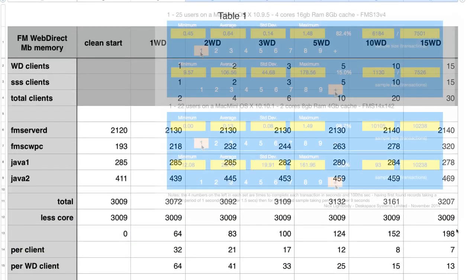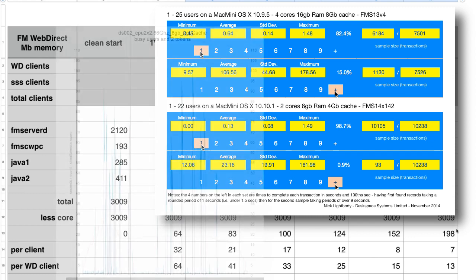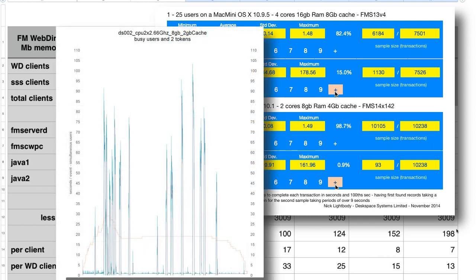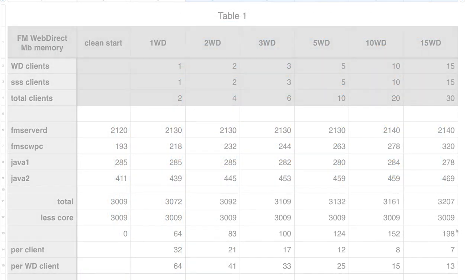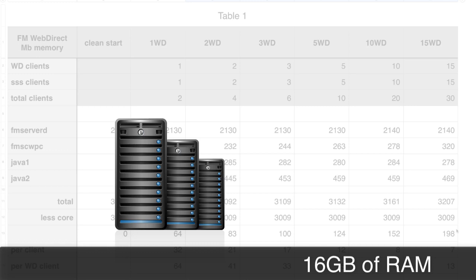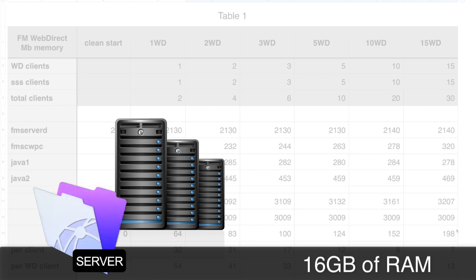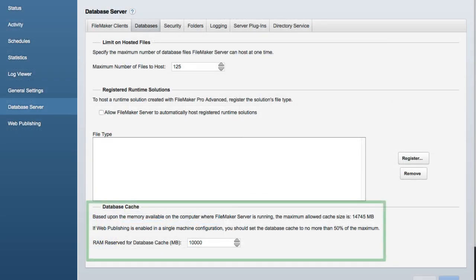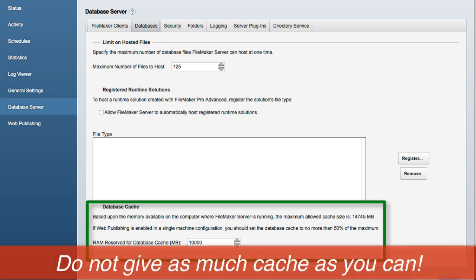We talked to FileMaker about what they hoped would be the case with WebDirect, and the thing to remember there is that different types of memory are being parceled out in different ways. So on your given server, you're going to have X amount of RAM. Let's say you've got 16 gigabytes of RAM. Now, when you set up the FileMaker Server cache from the admin console, many people will give it as much cache as they can because they think that's a good thing, and that's often a really bad idea.